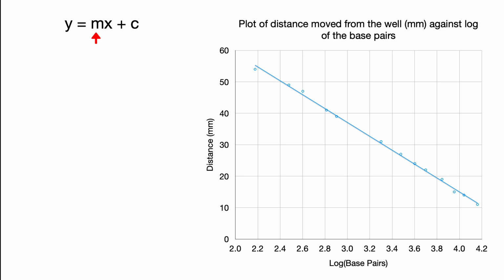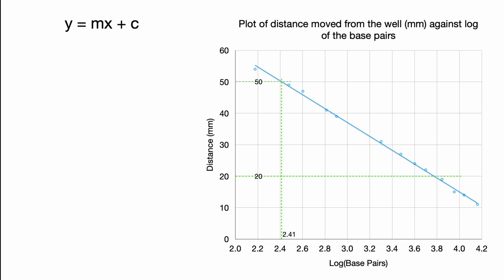So m is the gradient, and all the gradient is the amount of rise you get for distance travelled. So what we need to do is draw the biggest triangle possible on the graph. To do this, I select a value at 50 and draw a line across, and then I drop it down to the log base pair axis. Next, I draw a line across from 20, again intercepting the line of the graph. The reason I use 20 and not 10 is because if I use 10, the line won't intercept the graph. So I can't do it at 10. But this is the biggest triangle I can draw on this graph.